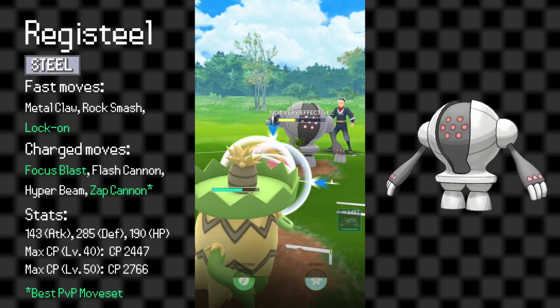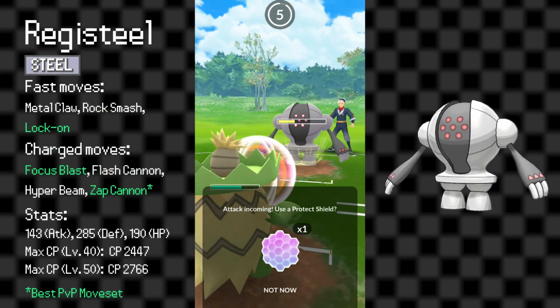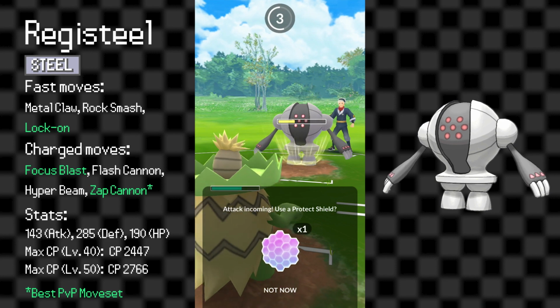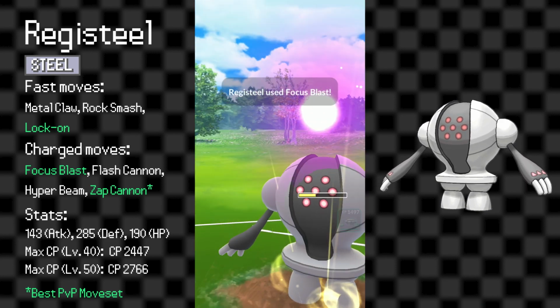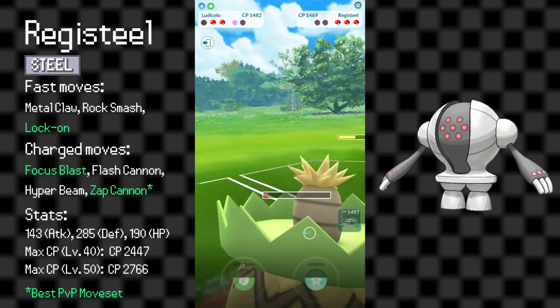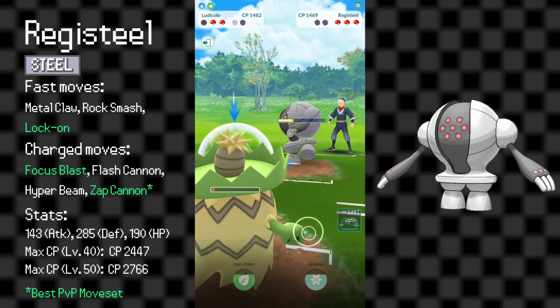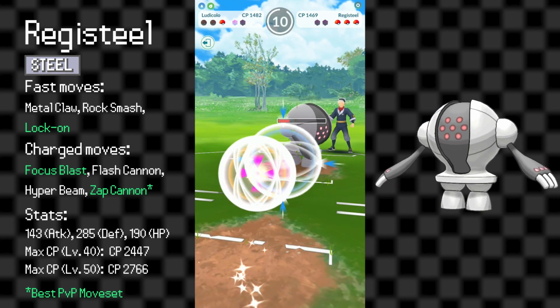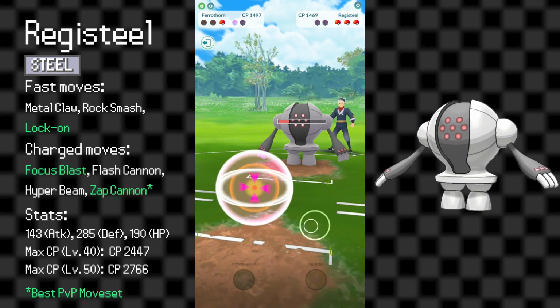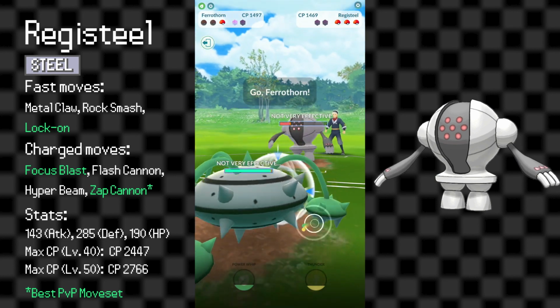Next up is the GBL terror itself, Registeel. I don't need to tell you that Registeel is great, but in this Cup, Focus Blast and Zap Cannon provide some of the best coverage in all of the meta, with Focus Blast beating rock and steel types and Zap Cannon taking down most of the water types. So yeah, if you have a Registeel for Great League, it'll probably be excellent here.